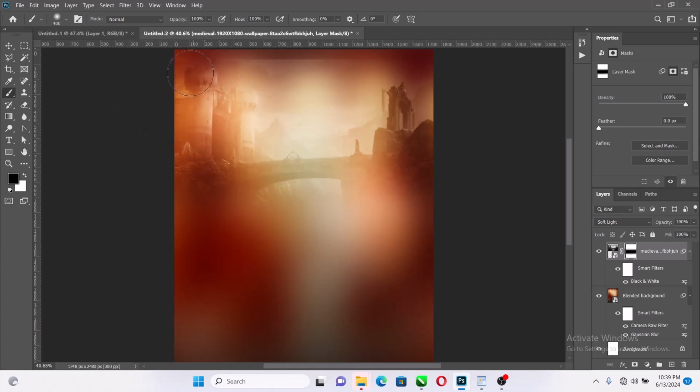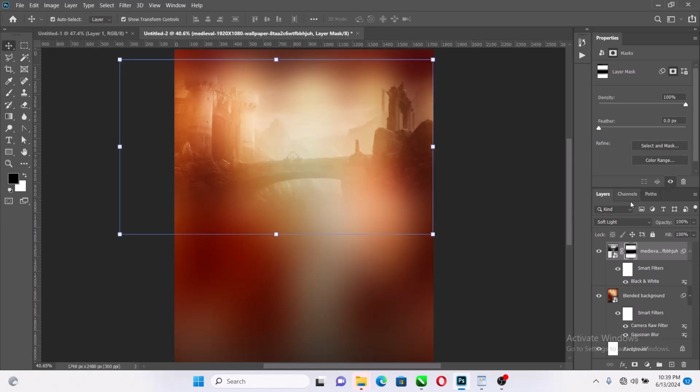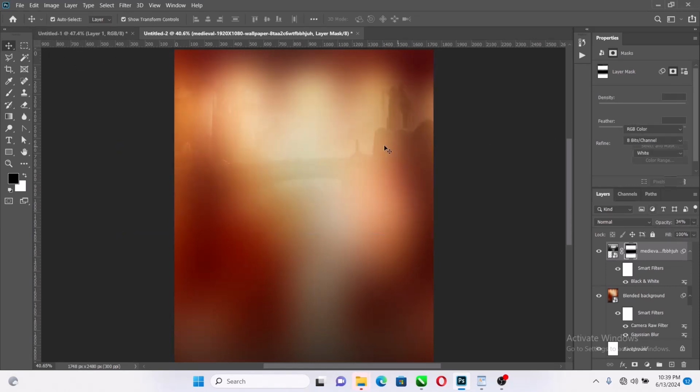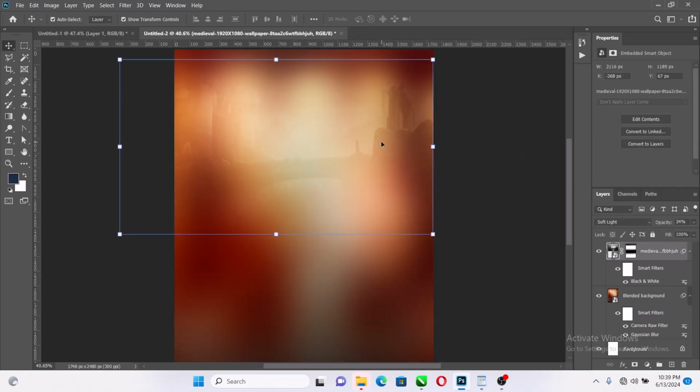I'll reduce it a little bit. Then this is it. Then I will just reduce the opacity. So this is what we got. I don't want it to come out very well. But notwithstanding, we can still work on it anytime, any day. So I'll just shift it like this.